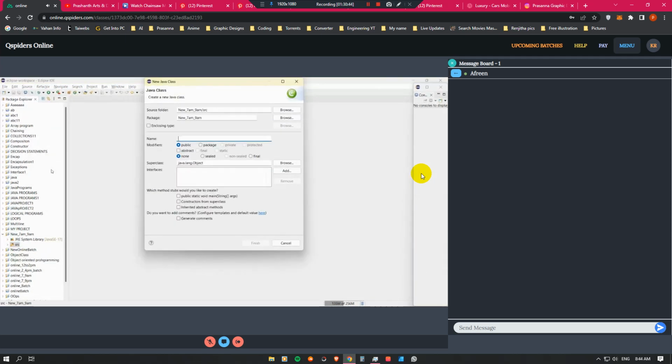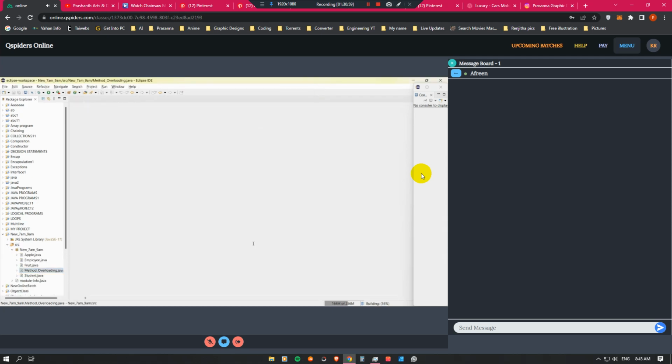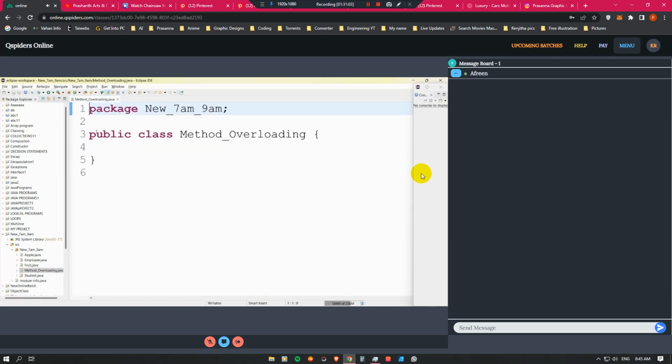What is method overloading? Inside a class, we'll create methods with the same name and we can change the arguments. Static or non-static, for method overloading we have to create methods.